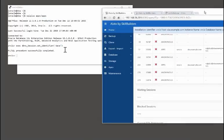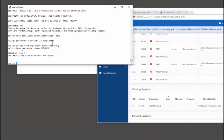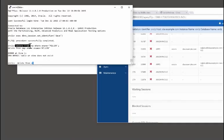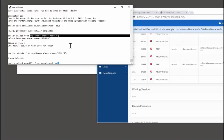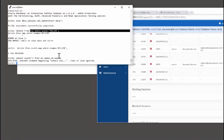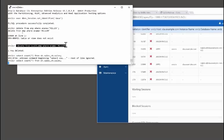And that's basic monitoring. Now let me set up a simple problem. In one of my sessions, I'll do a bit of DML. Oops, I have to go to scott.emp, do a bit of DML there. And then maybe run some stupid query. I'll just select count star from sh.sales, and I'll cross-join it to sh.sales. That should show a bit of a strain on the database, provided I spell select correctly. That's going to run for a while.